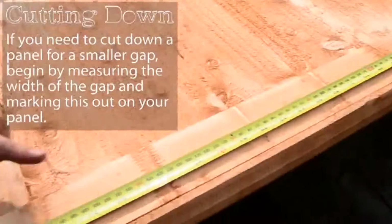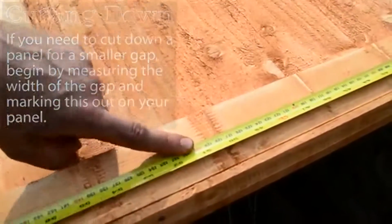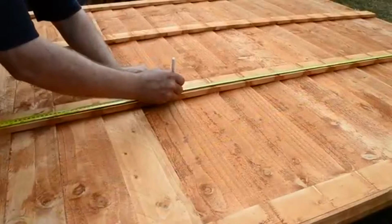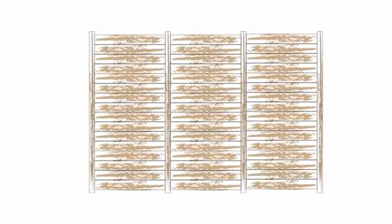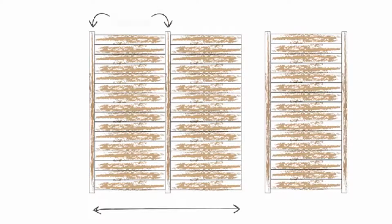You can easily cut down a panel and gravel board to fit, however. Measure out the gap and width of your panel. Because these panels are framed horizontally, we do not need to move the framing. However, if you have vertically framed panels, you can prise the framing away from the board and reattach it to the cut down panel with nails.